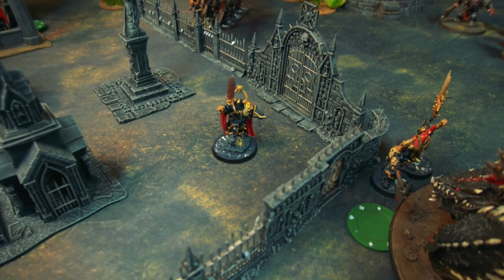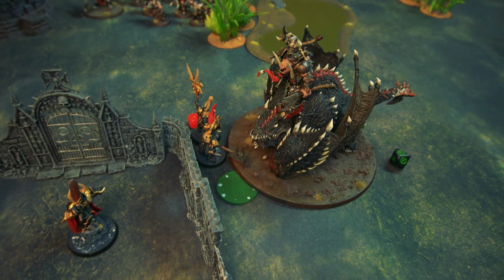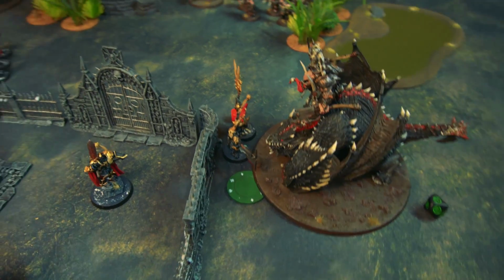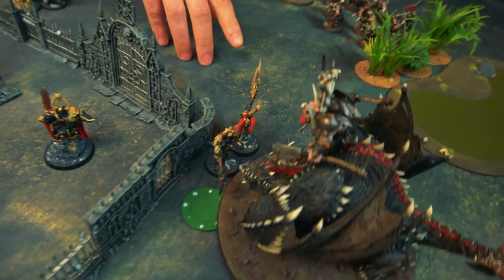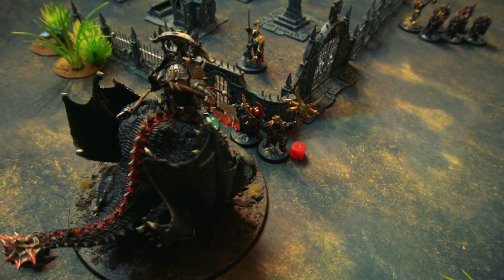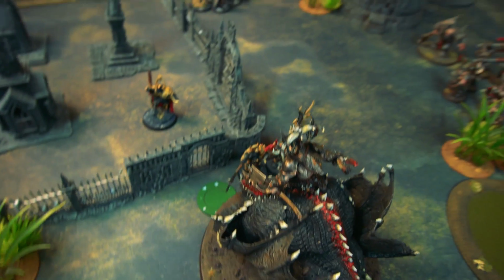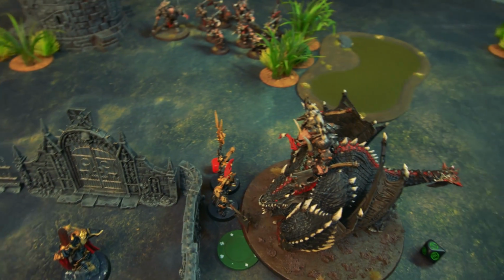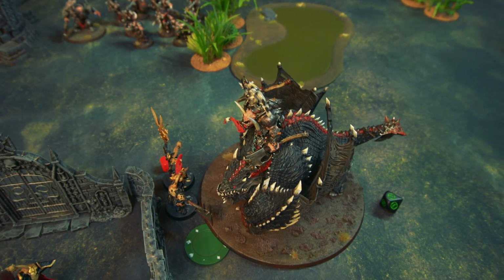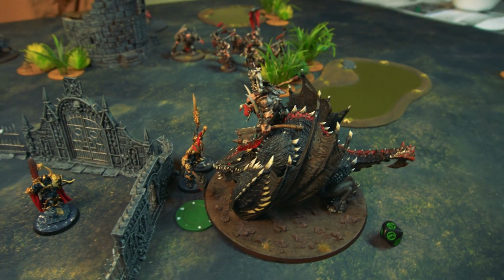My Lord of Chaos tried to charge into the Maw Crusher, but it was a big charge because of the vertical terrain. I didn't get it. It was okay, but my Chosen did get in, and they had a really good turn against the Maw Crusher. They caused 8 wounds. Yeah, and I used my Inspire as well. The Triumph, and I still failed.